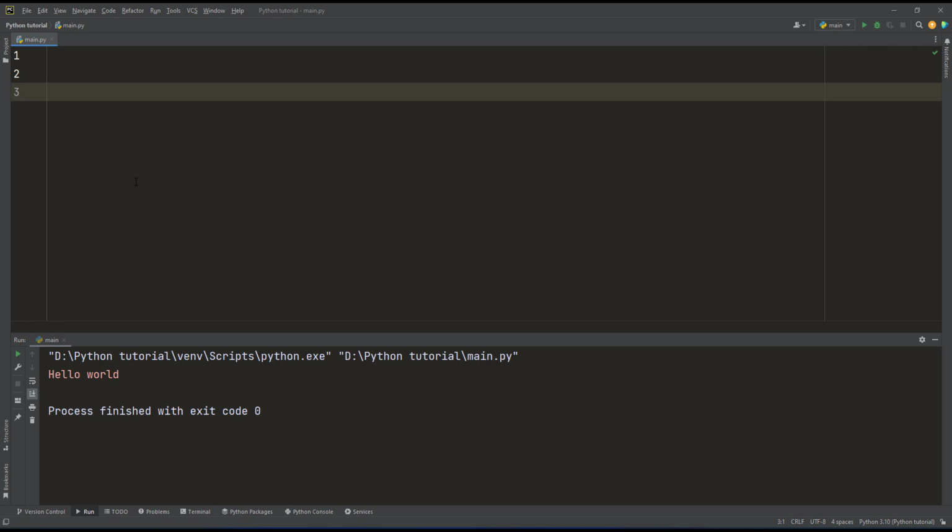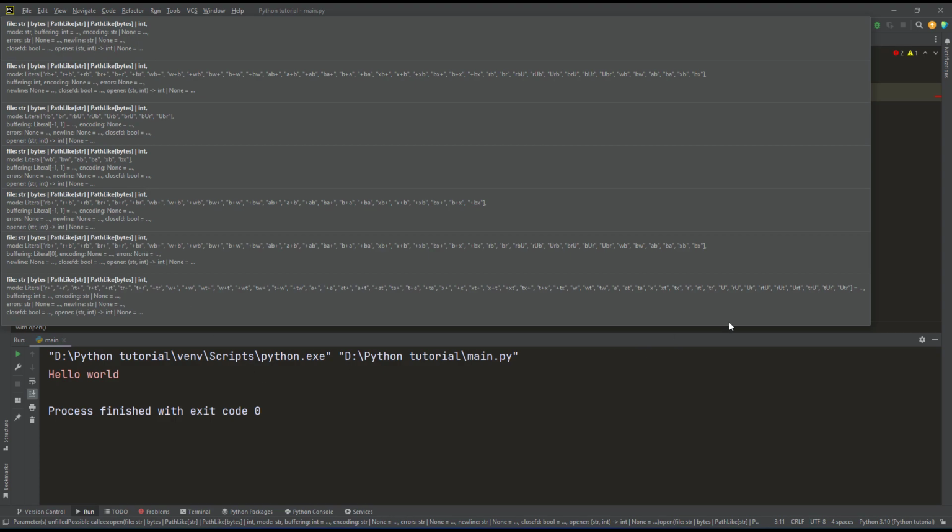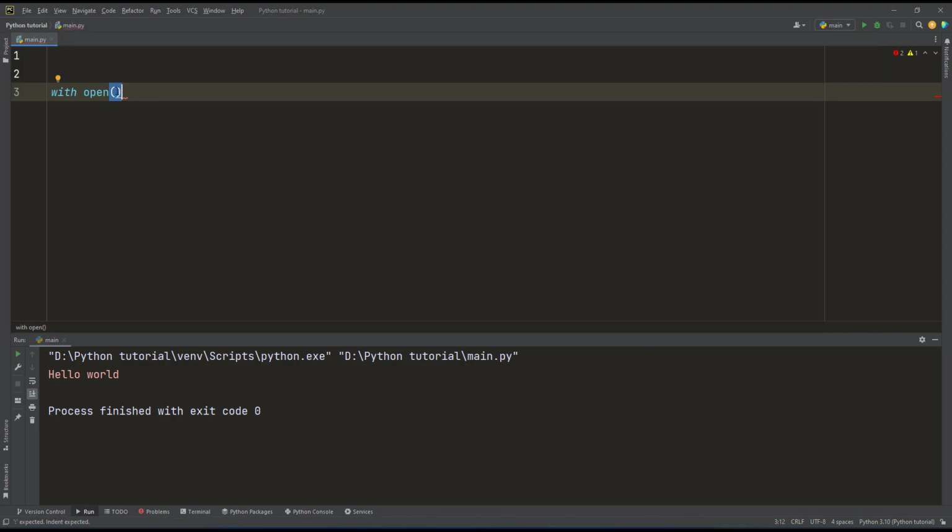So we use this syntax, with open, which gives you a new way to write the Python code using the context manager. So we now open the file. For example, we can name it anything. We can name it test.txt.